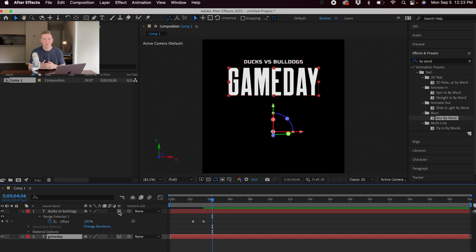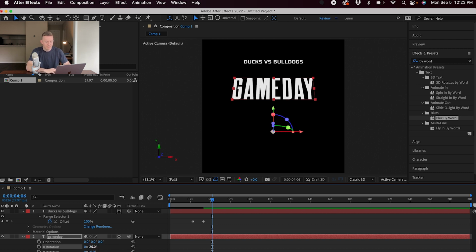And what this does is it turns our 2D text into 3D text. So essentially we have the ability to take our text that was initially flat and angle it a bit to give it a little bit more angle. So now I'm going to select my game day layer and hit R on my keyboard. And when I do that, it gives me the option to bring up a bunch of different rotation options. Now I'm simply going to go to my X rotation right here, and you can just click on the degree sign. I'm going to type in -25. And you'll notice when I do that, it tilts my text in the X-axis direction 25 degrees, which is exactly what I want.